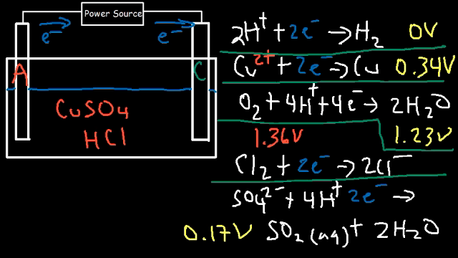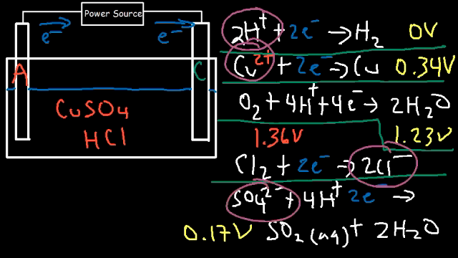So, which species do we have in the solution right now? In the solution, we have H plus ions, we have chloride, we have copper 2 plus, and we also have sulfate. So, which of these four species is most likely to be reduced? If it's going to be reduced, that means that it's gaining electrons. The hydrogen ions are capable of gaining electrons. The same is true for copper. Sulfate can gain electrons, but chloride doesn't want to gain electrons. So chloride will not be reduced, because if it gains electrons, it will be like Cl minus 2, and that's not possible.